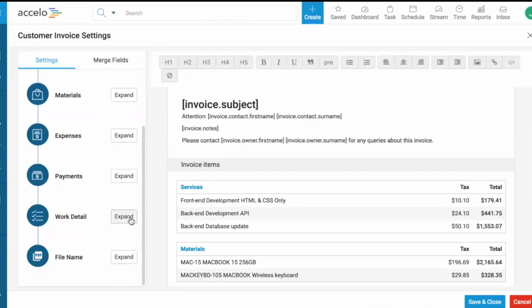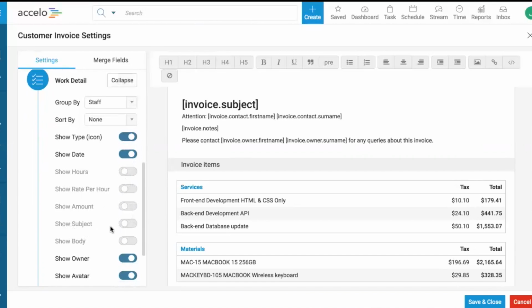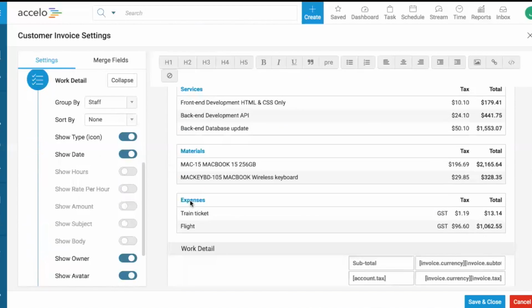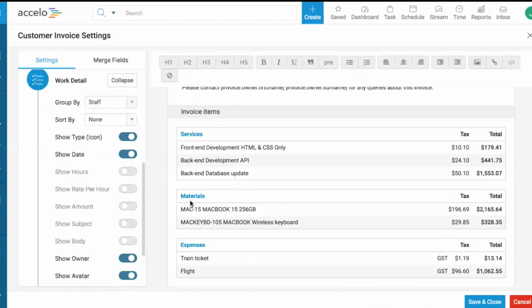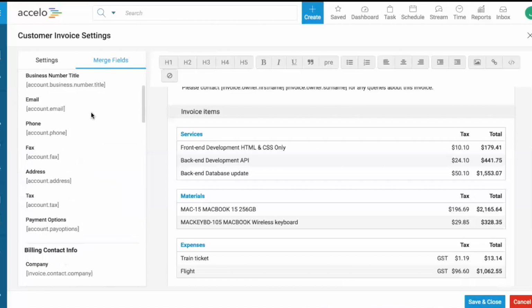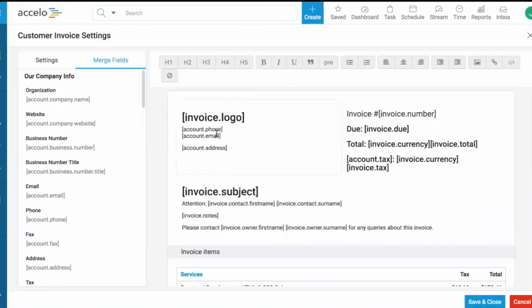And same goes on the work detail side. I'm not showing any of the work detail here, only really high level of what I've done. And that's because I'm not, again, invoicing explicitly for all the work that I'm doing. It's more the value of the website that I'm building or the consultation that I'm engaging in. The last part of the structure to bring into the visuals is merge fields. So what you're finding here with things like account, phone, email, even invoice information, we can drag in more merge fields to give more context to the customer, or we can start taking some away to make it really simple.